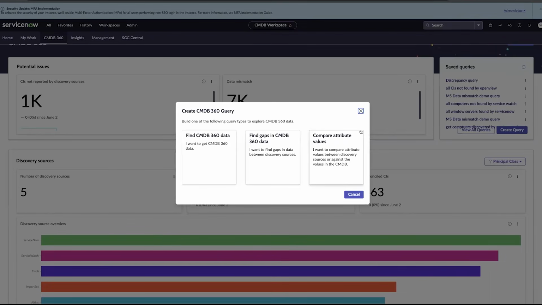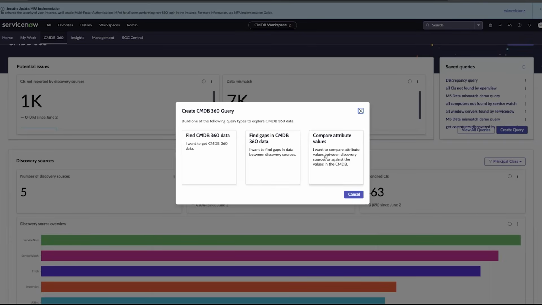The second type of query is finding gaps. For example, you expect a CI to be discovered by 2 discovery sources, like SCCM and Tanium, but there is a gap. You want to proactively look for gaps in your system where a CI is not getting discovered. You can author a second type of query.